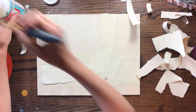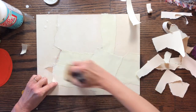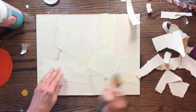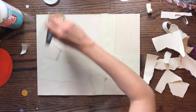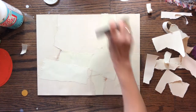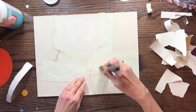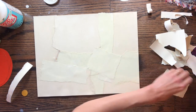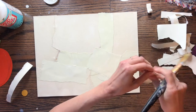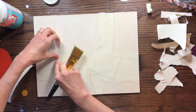So, I'm going to add that. And then just stick it down. I'm just going to paint over it all to make sure it's got all the splatters and stuff smoothed out. I've got to just get all smoothed down. And I do see those little pieces. I could cover those just real quickly. Maybe a little strip here to cover that little hole. Yeah, that'll work.